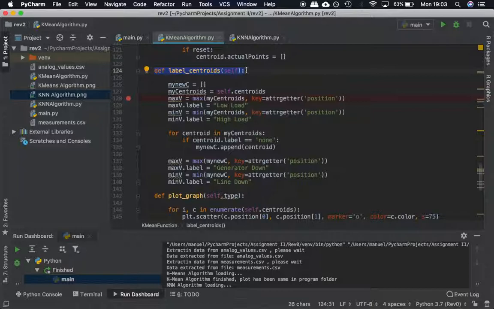For high load and low load, it is known that when the load is demanding a high amount of energy, which means the generator is injecting too much current, there will be a high voltage drop across the transmission line.